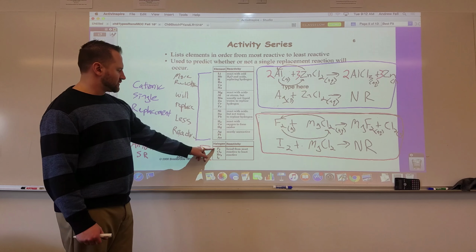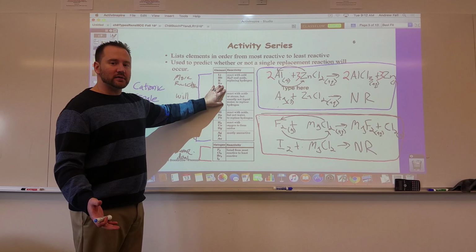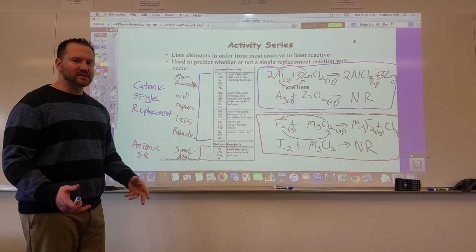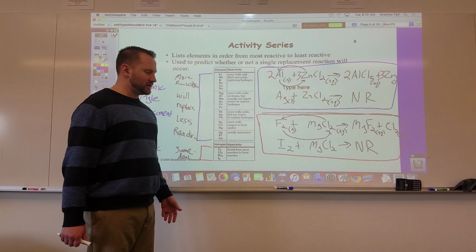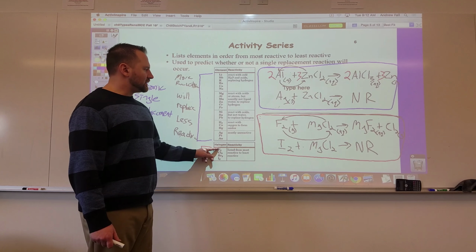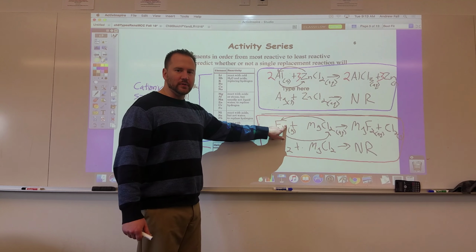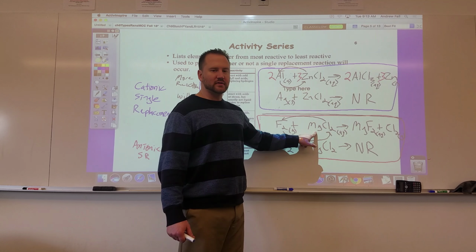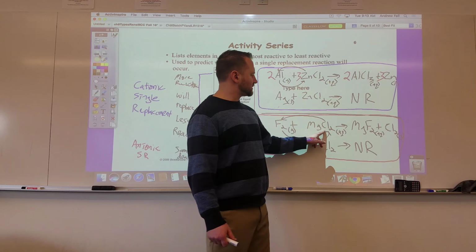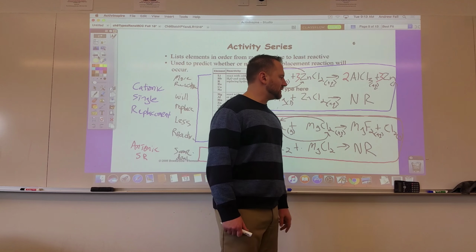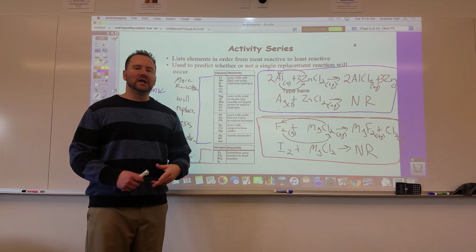If you look down here, it shows the reactivity of the halogens. So this right here, metal replacing metal, is a cationic single replacement. Down here we're looking at anionic single replacement because nonmetals are the ones that form anions. We know that fluorine is the most reactive nonmetal and it's also the most reactive halogen as a result. And it's more likely to gain electrons than any of the other ones, which is why if you have it as a neutral element and you put it in the presence of a salt containing a less reactive halogen, it will displace it. So you can see here fluorine will displace chlorine because it's more reactive, and then form magnesium fluoride and chlorine gas.